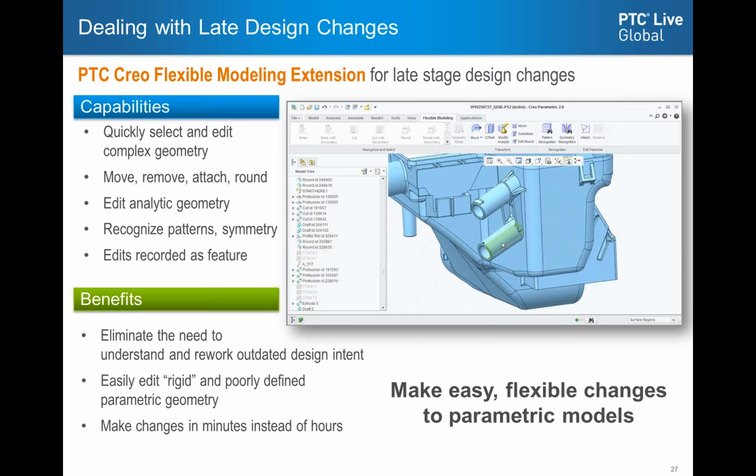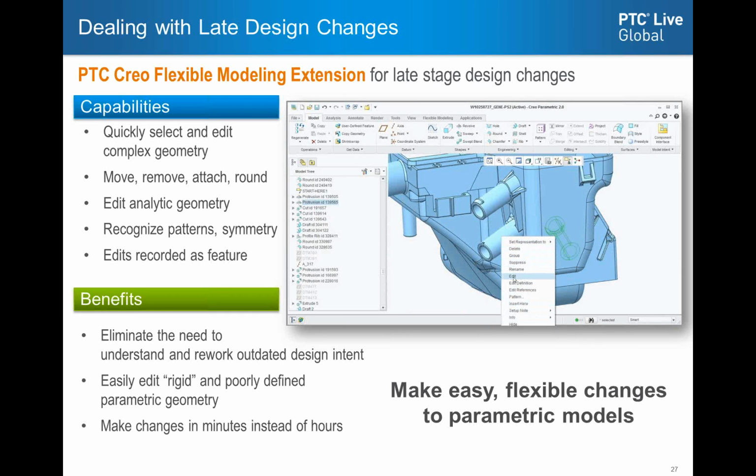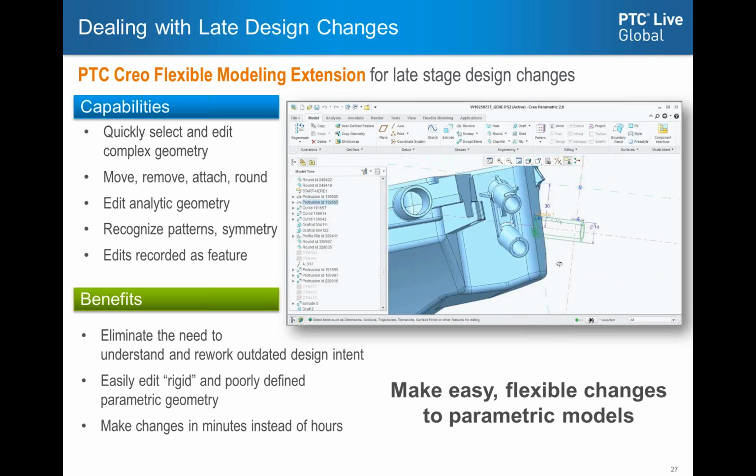The other significant point here is when I make those changes, there's no loss of design intent. We don't obsolete any design intent. So all the original design intent and history tree is still there.